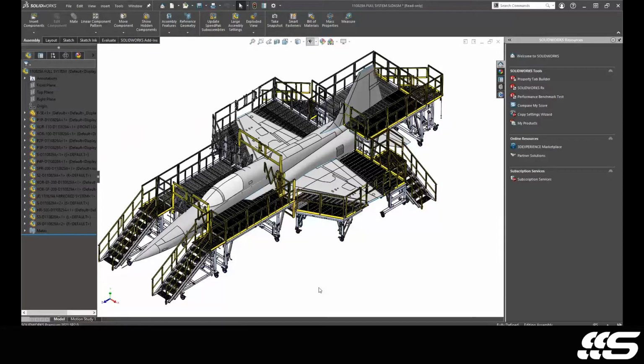Just looking at designs we've done recently for F5 here, you can see it's a full round system, and the user gave us quite a bit of input that was able to help us on where they needed access and where they needed stairs and where they didn't, and certain aspects as far as what they like to do on the system. This one, they like to just walk across the wings, so they might not need those stairs back there behind the wing. But you see, the system's fully encompassed, and you can work around it and work with the systems in different subsections, so you don't have to do a full system here.